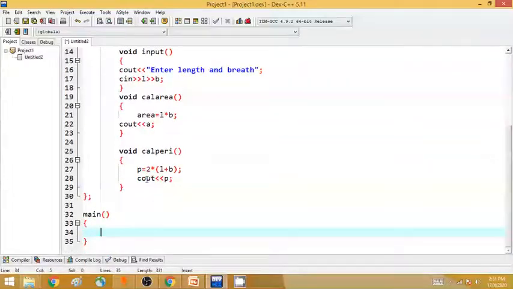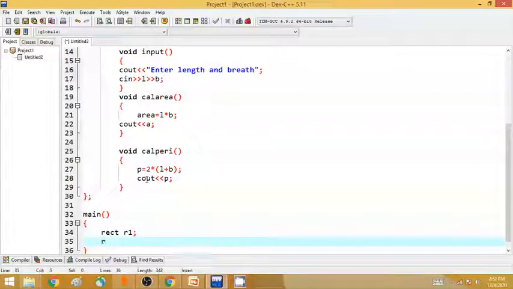Here we are going to create a variable, an object of that class. I told that class is the factory, and you can create objects as many number as you want. So in this case I'm writing the class name, which is rect in our case, and let us create an object called r1.